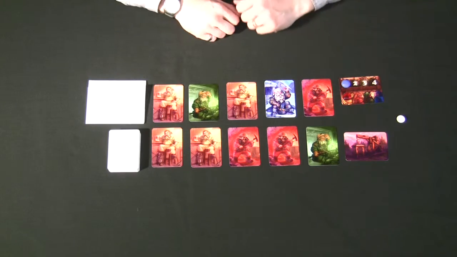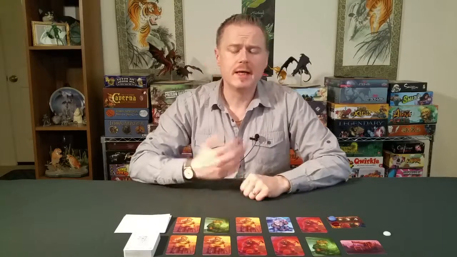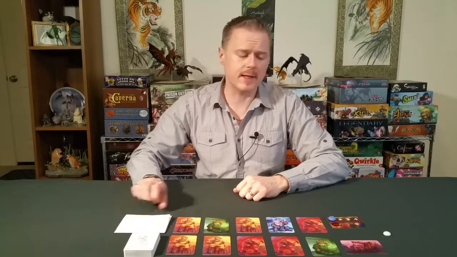I'm going to simply take the sapphire from the rewards pile, put him over here next to me on the table, and I'll know that's going to be worth a whole bunch of victory points, 25 of them to be exact, at the end of the game.